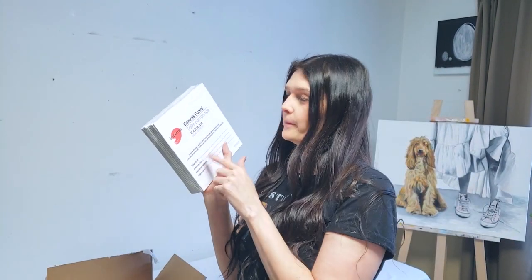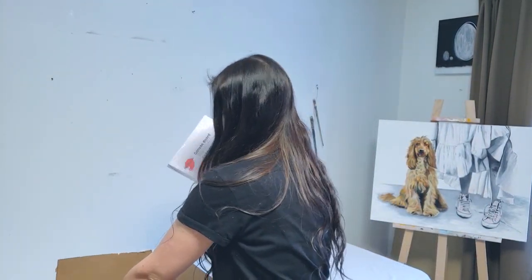I got a whole bunch of these canvas boards. I really like canvas boards like these because they're very inexpensive and they're great to explore. And if ever something comes out nicely, like better than expected, it's a good way to have a nice sturdy surface that you could frame, you know? So it's about $1 a piece or even less when you buy in bulk. And I love to explore with that.